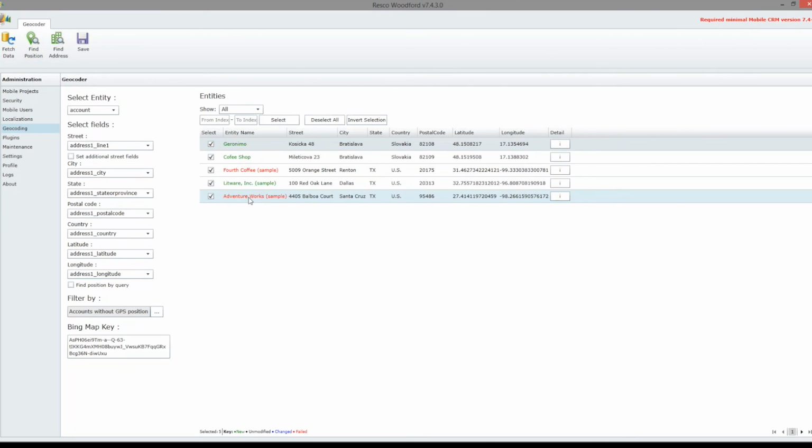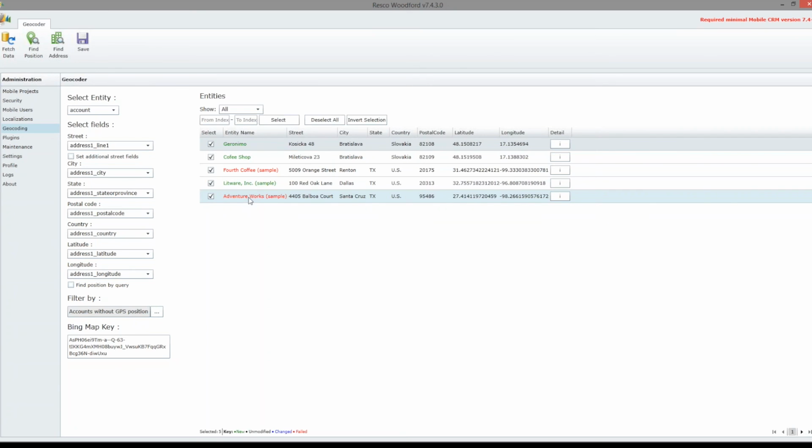Green are those that are correct, the address is valid, and the latitude longitude fields are available without any problem. For the red ones, you need to be careful because it's possible that one of the address fields may not be correct, or there was some other issue with the Bing Map service that it cannot return the valid or the correct value. In most cases, it's just a glitch where all the fields are correct and everything is okay. It's just that the service reported us that it's something wrong.